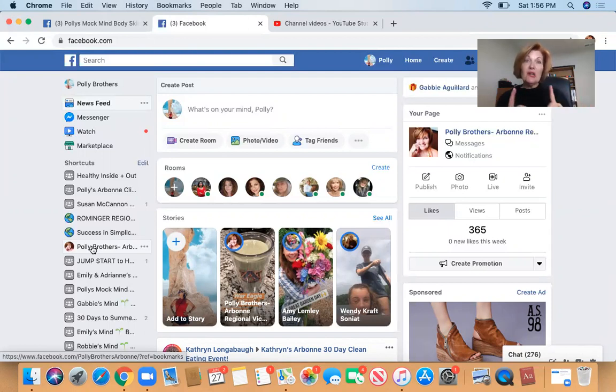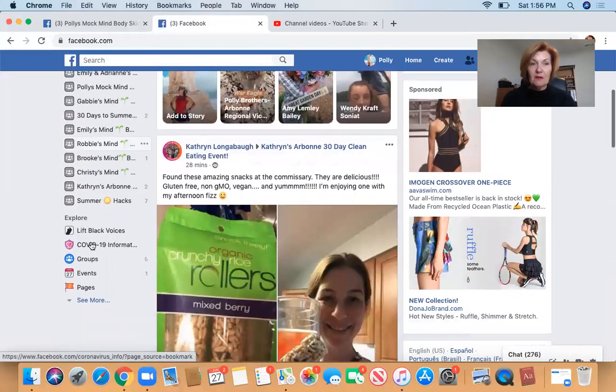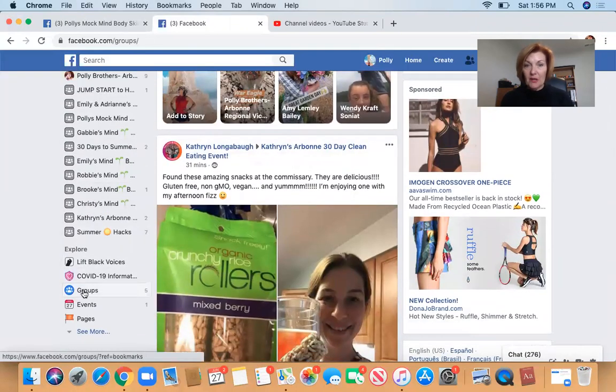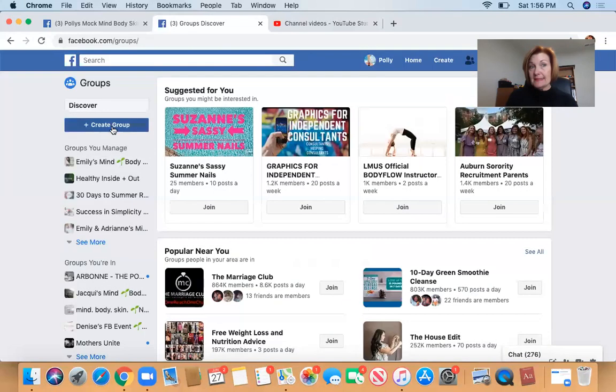But you can screenshot that on your phone and use WordSwag or Canva or one of those things to actually add the text on top and then upload that for your group photo. We're just not gonna worry about that. But I went to groups here. I'm gonna come down here, I'm gonna click on groups, and I'm gonna create the group.